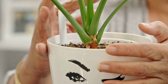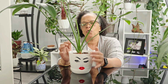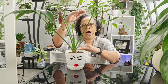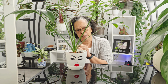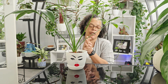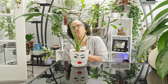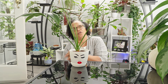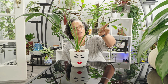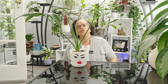In my opinion, for this particular plant, I think it would be best to let it grow a little bit more, so that the nodes are a little higher and you can be a little bit more precise with your cut. For me, I have no intentions of propagating this one, at least not yet. I'm just enjoying the beauty of her. I do really love the leaves. I'm a leaf girl. I always tell you this. The fact that I can see where she started here and she's making these closures is really cool.